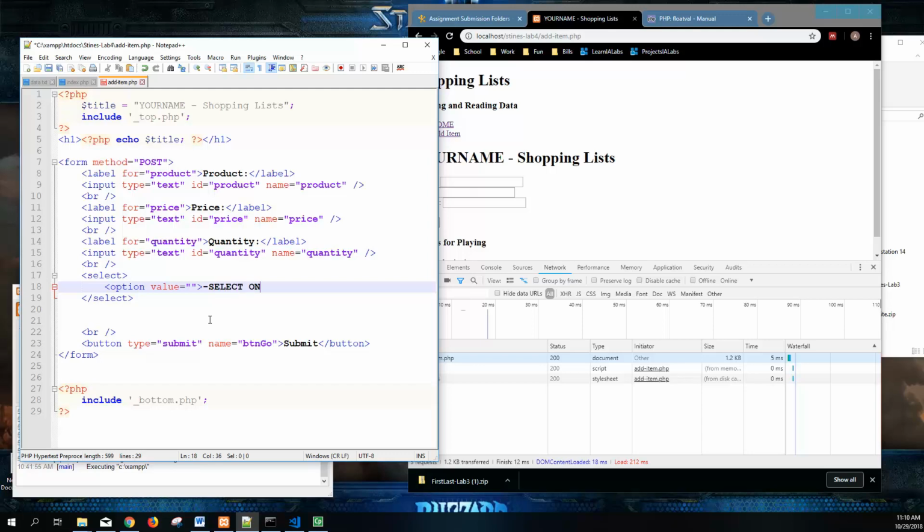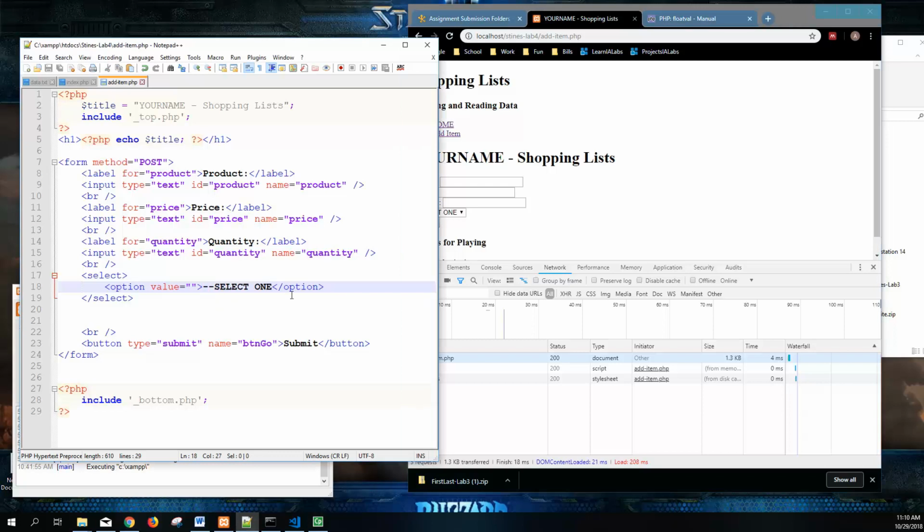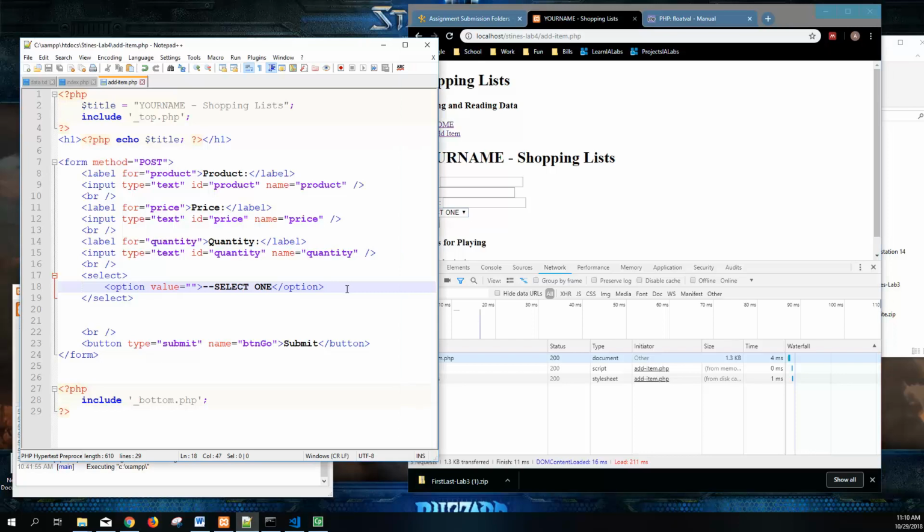The first one I'm going to put in here has a blank value and says to select one. That's pretty common when drop-down boxes are being used: the first thing is always a default state, and you have to select some other state that you want to use.